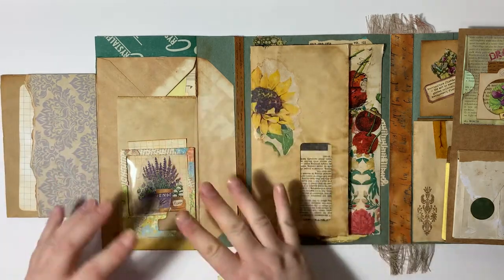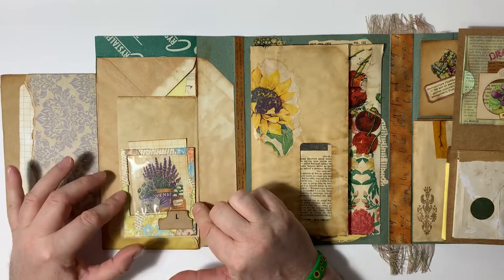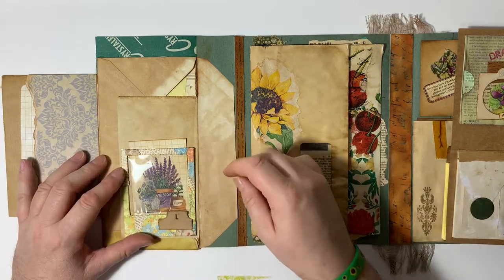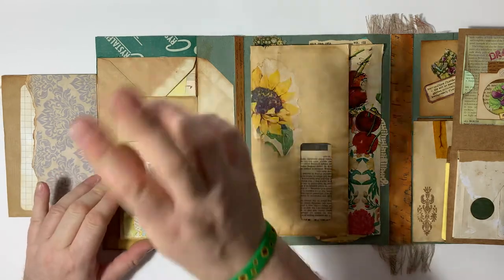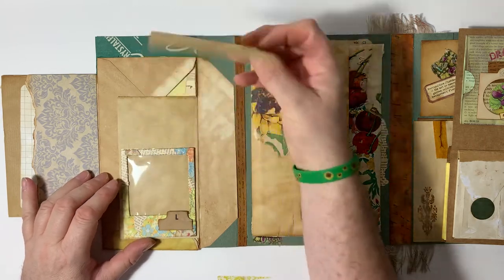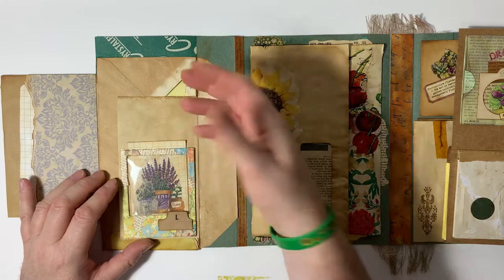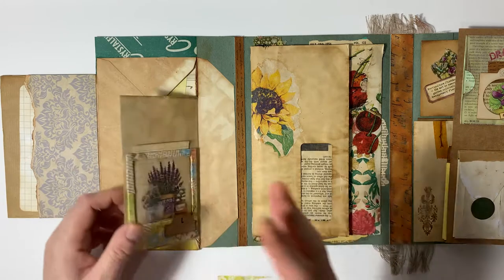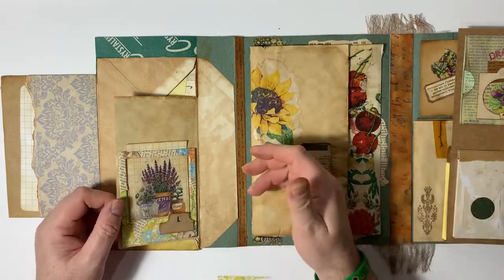There's a quirky little thing I did with a Polaroid frame — a faux Polaroid, as I call them. This has just got a little journal card in there, and you could of course put any card you want in there — like a photo of a favourite child, all of your children, or your fur child.